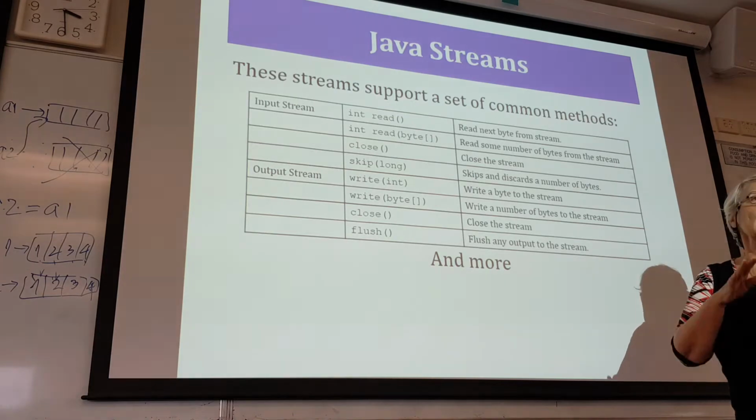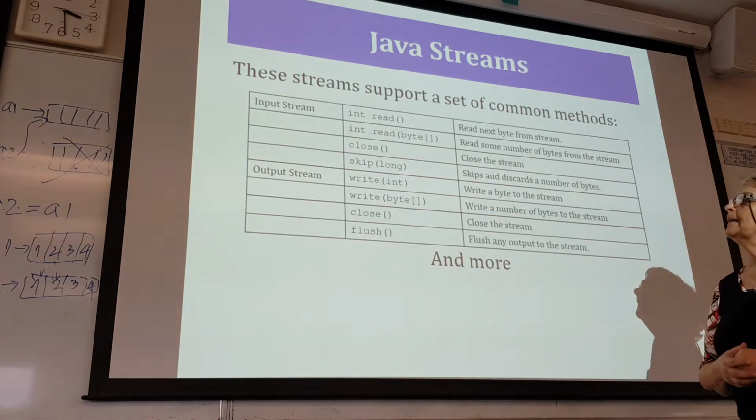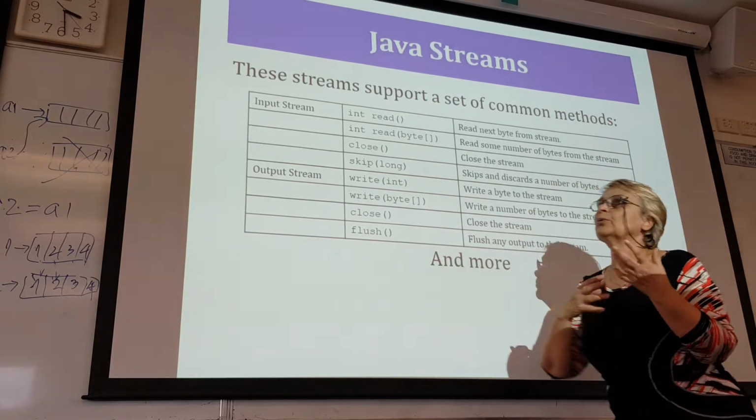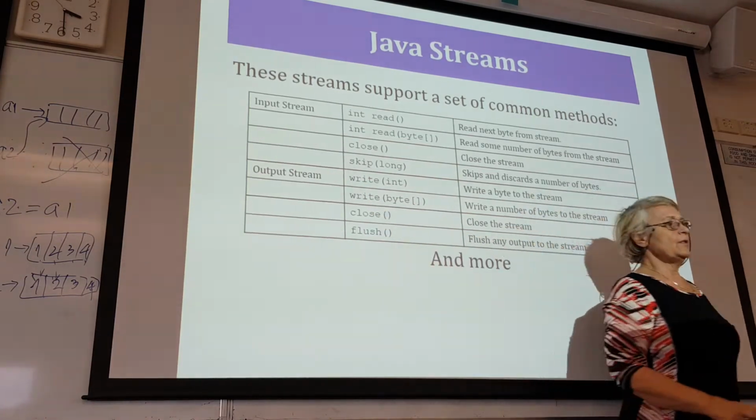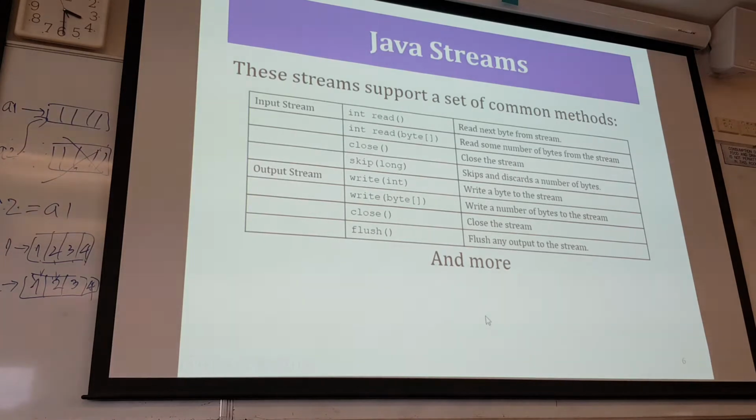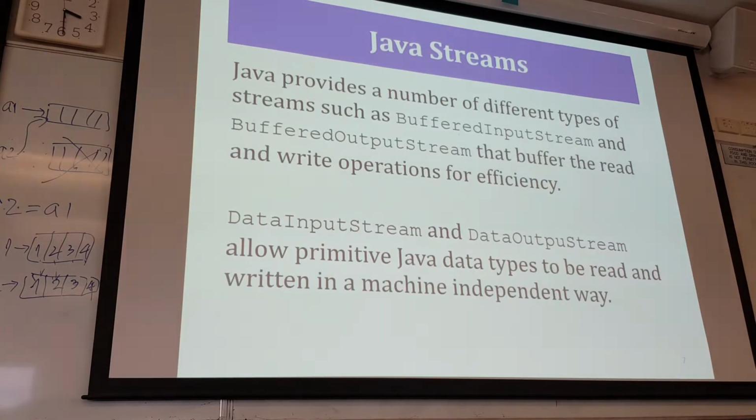In other words, if we are working with files, a file can be stored, and we are done working with it. So close is linked with some action behind the scene, which if you don't perform, you might get in trouble, because you might, for example, open a file for reading and then you want to close it and open it again for writing. It's possible, but if you don't close it, you can't continue. And notice that flushing is only defined for output streams. There are many other methods, but we don't cover them.